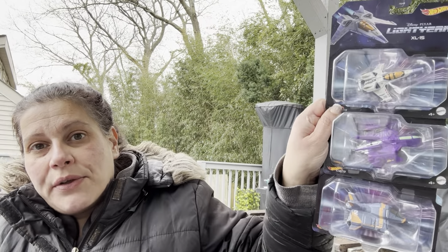Next, I picked up two of these in my last haul, and then I went to another store that had a brand new case out. It's Miller Place, if you're local, and they had the other three. So I picked up now all five, and I'm going to try to resell them on eBay. If you don't know, I do some part-time reselling on eBay for fun. I'm going to try to sell the lot of all five on eBay and see what happens. But these are the other three in addition to the two I got last time.